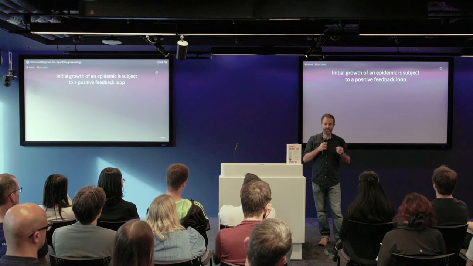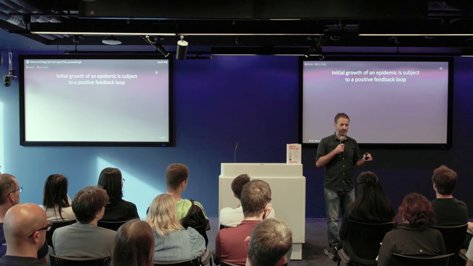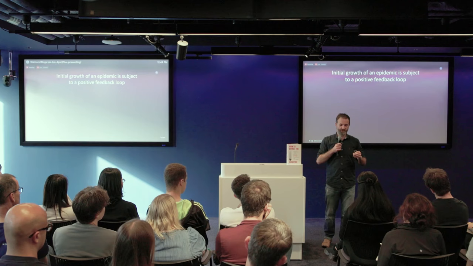I don't know if you remember the first strain that came out of China, that came over to Europe, the first strain of COVID, there have been multiple strains since then. It had what's called a reproduction number of 3. So people maybe remember the R number, maybe you're all familiar with it, but the basic reproduction number tells you in a completely susceptible population how many people each infectious individual will infect during the course of their infectious period. So for the original SARS-CoV-2 virus, that was about 3. So each person was infecting 3 other people.